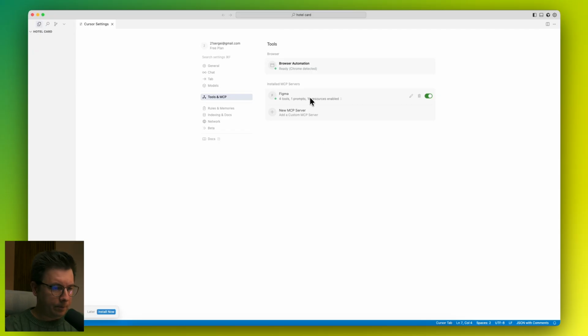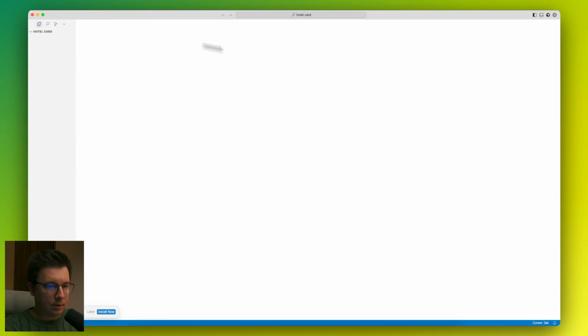Well, after you paste the code and you just click enable, and you'll wait, I don't know, maybe a couple of seconds, and it will install it. So basically, you see there's like a green light here, says that it's installed. Okay, so that's it. This is it, and I close it.